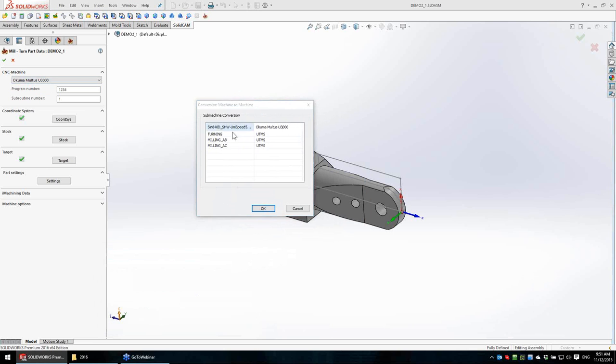and this window pops up, and here the user is asked how to convert operations done by a specific sub-machine on the previous machine to a sub-machine on the new machine. And here I can choose operations that we did with the turning sub-machine in the previous one. I can select working on upper turret main spindle or upper turret back spindle on this Okuma. I have 2 sub-machines to select here. For now, I move all the operations to upper turret main spindle.